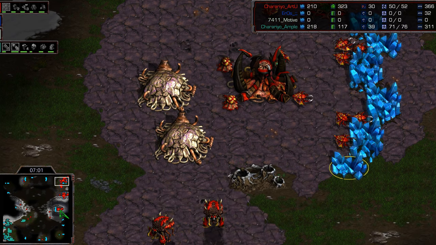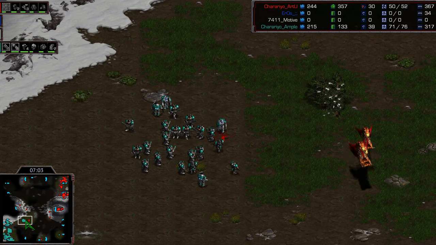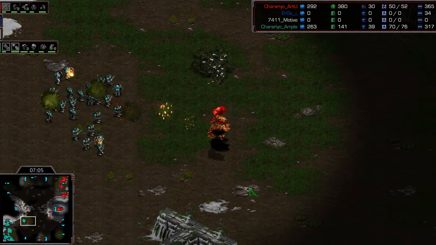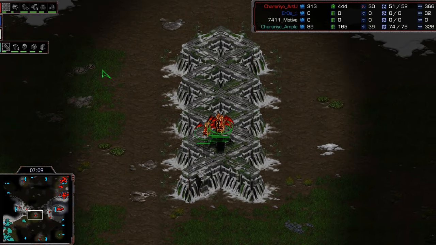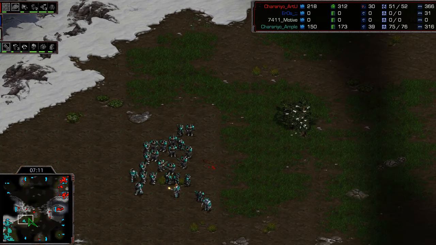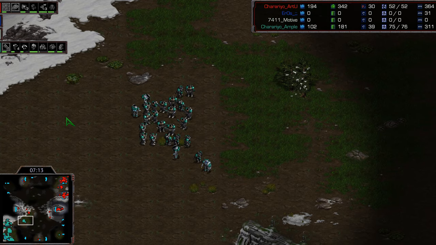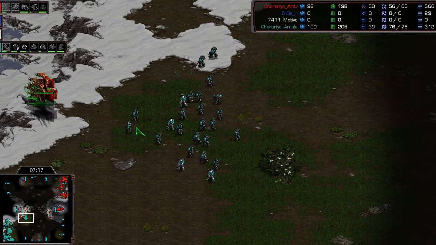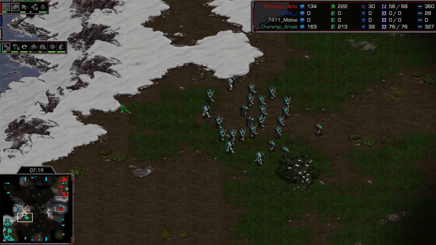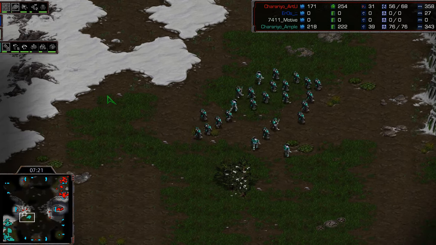Queen's Nest coming in, third base. Like we said, this is going to be a pretty solid three base play out of ArtUser. He's got 6 Mutalisks. He's making 3 more of them. So he's going to try and just make sure that Ample feels not comfortable stringing his units out across the map like this, without the guys on the outskirts getting picked off. He's got the range upgrade now, so now he feels comfortable moving.